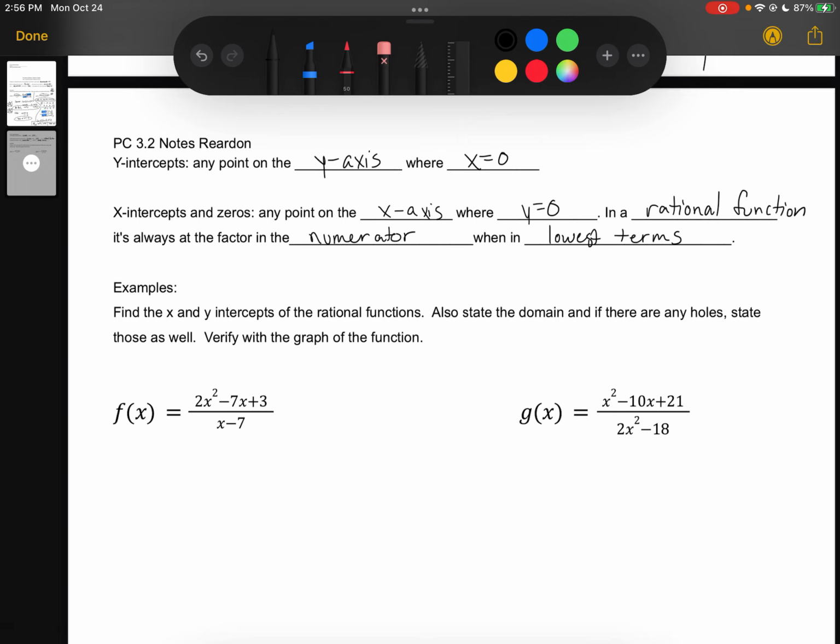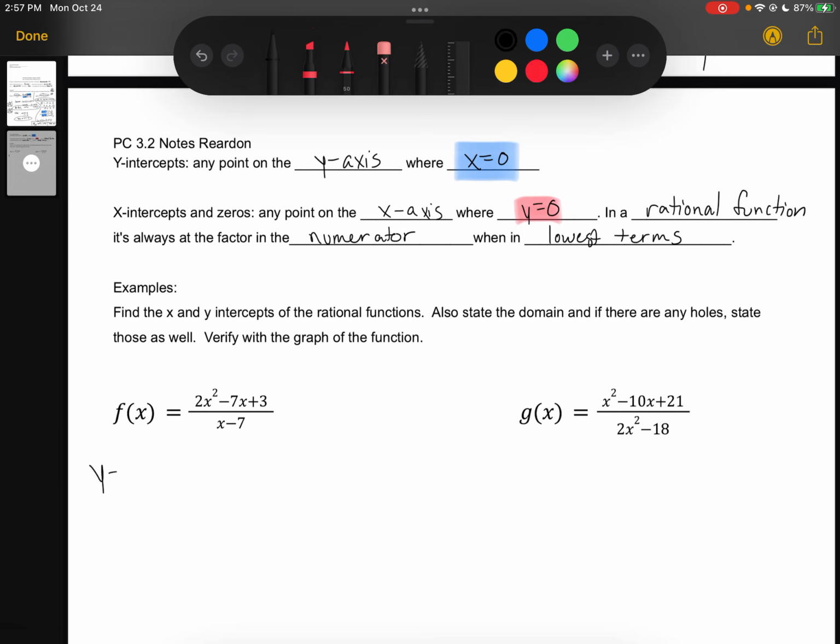So some examples down here, basically what we can do is utilize the strategies that we have up here. So setting x equal to 0 or setting y equal to 0. And that helps when we are looking for x-intercepts and y-intercepts. We also want to make sure we're still looking for the domain, looking for any holes, and just kind of holistically looking at everything that we can see on our graph here.